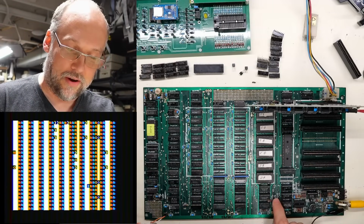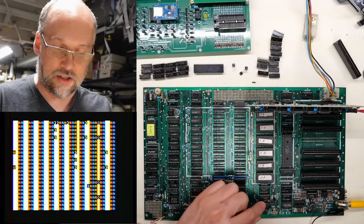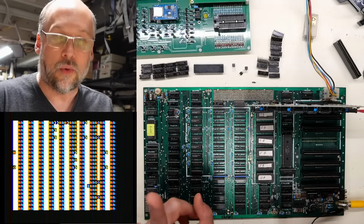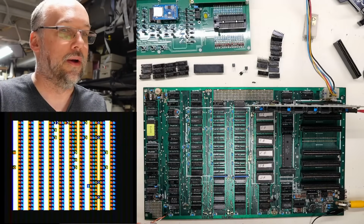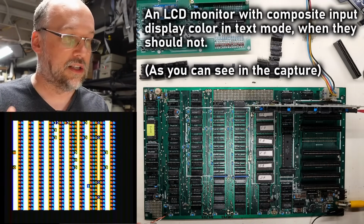The later boards actually use some gates to disable the color burst entirely when the text mode signal is engaged. With this circuit, with this transistor, what happens is when you're in text mode, it uses this transistor and the resistor here to try to short the color burst signal to ground. So that's its way of disabling color, is to just short it to ground. It doesn't really turn it off, and obviously some leaks through, and the RetroTink and this monitor I have sitting on the bench right next to me both display color.